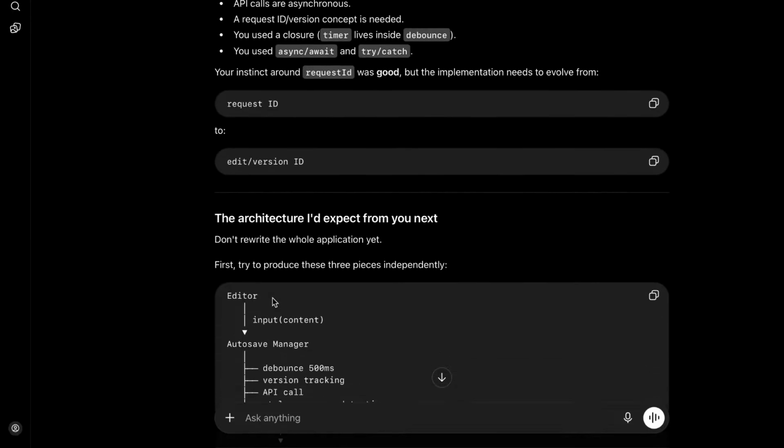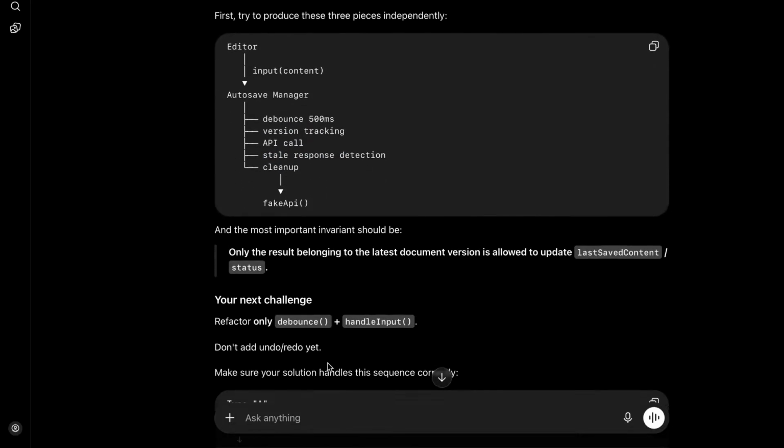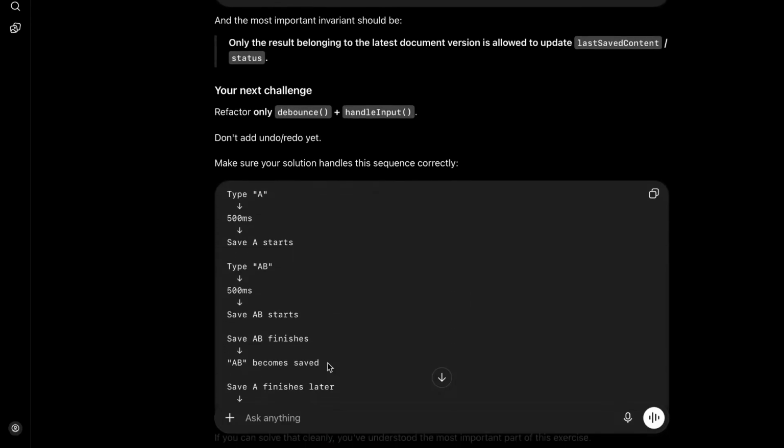Okay, request ID, current architecture. I would expect from you next: don't rewrite the whole application yet. Try first to produce these pieces independently: editor input context, autosave manager, debounce 500 ms, version tracking, API call, stale response, cleanup.